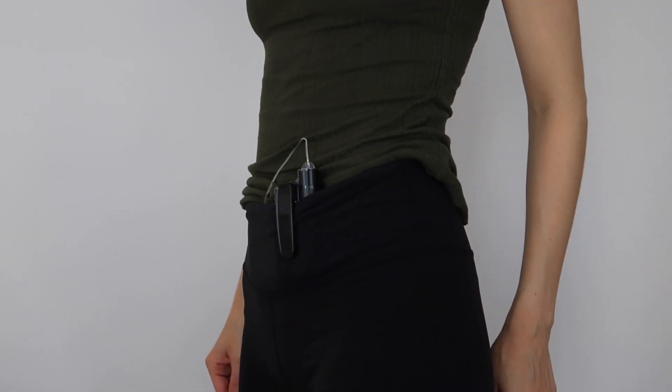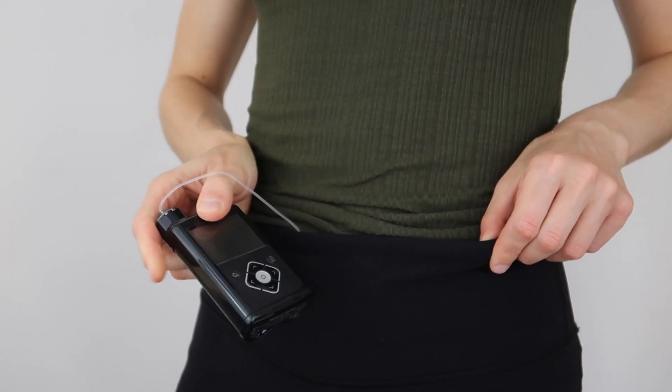Now for the cons — I don't have many, but there are a few. First, it does seem a bit bulky. Compared to other pumps I've seen, including my dad's T-Slim, the 640G is on the bulkier side. It's not huge — it's a medical device doing amazing things — but storing it in my trousers ends up stretching them out over time. A big part of the pump is the double-A battery, and the hard plastic reservoir rather than a bladder-style reservoir adds to the bulk.